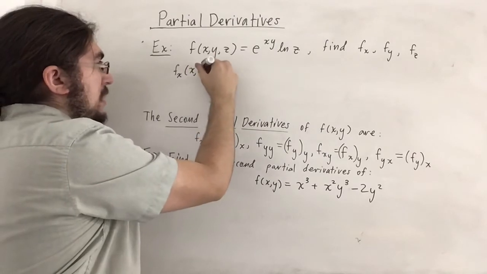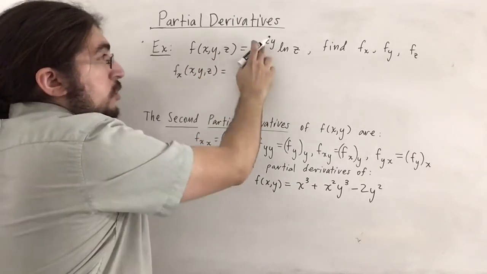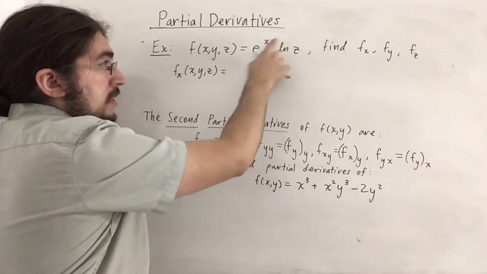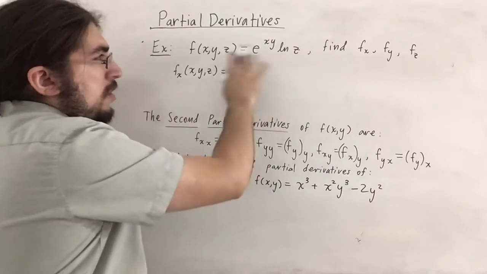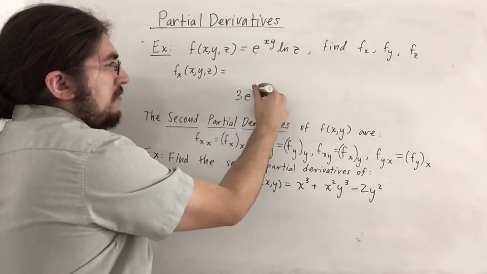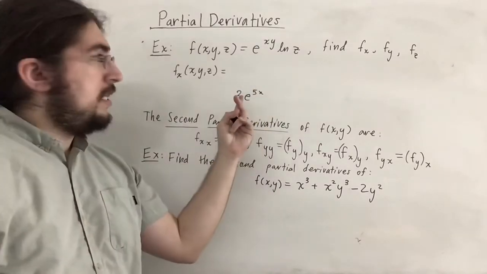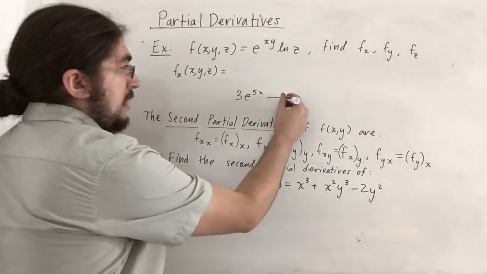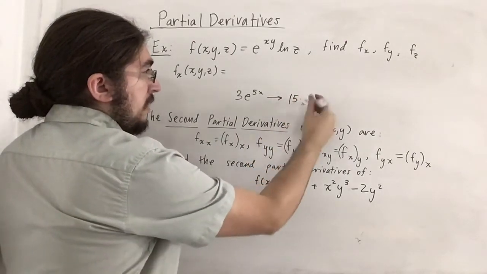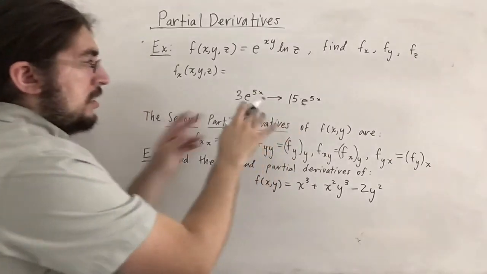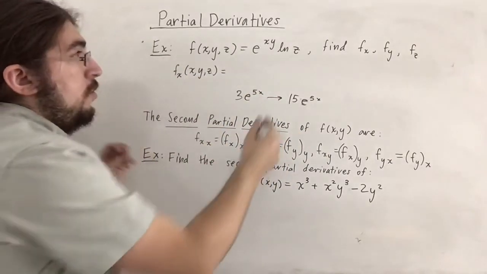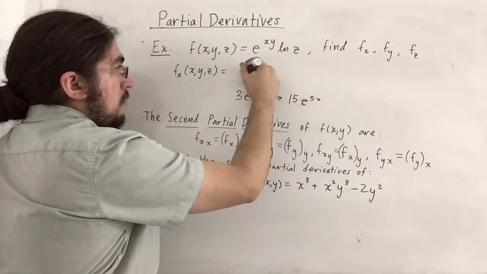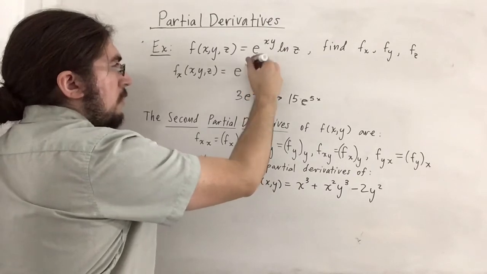f_x of x, y, z will be treating x as the variable, everything else is the constant. So ln of z is just a constant multiple of e to the x times some constant. So really this reminds me of something like 3e to the 5x, because ln of z is representative of 3 and y is representative of 5. These are just constants. Derivative of this is 15 e to the 5x. So this is kind of what I think in my mind, just kind of imagine where these things move around. So derivative of e times a constant is itself. So I guess we could, and you can write it really in any order. So I'm just going to write it like this in the same order.